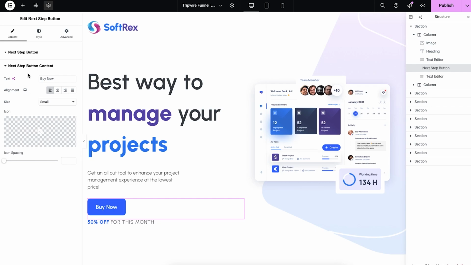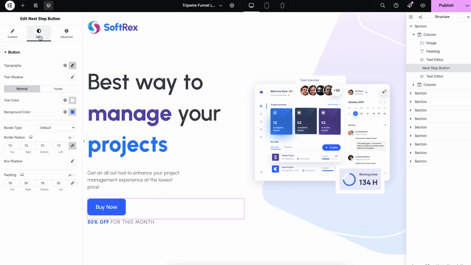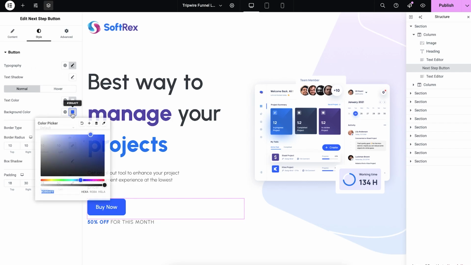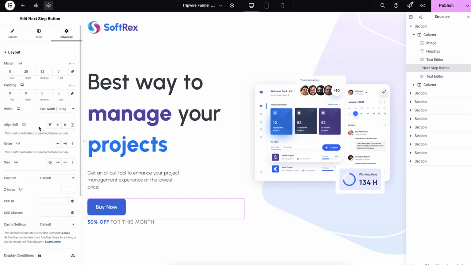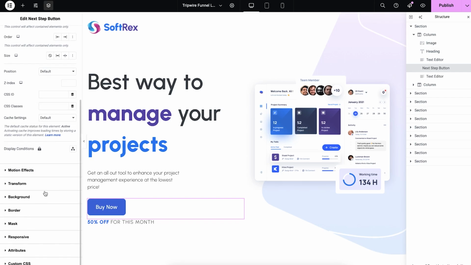And other than that, I can also use all the style options that Elementor provides by default. Like I can change the typography, I can change the button color. So you can see that I can change it just like you do in a regular page. You can change all of that. You can add radius, you can add box shadow, you can add padding, you can customize the whole thing. On top of that, you also get a lot of advanced customization options through Elementor, to customize the whole thing however you want.